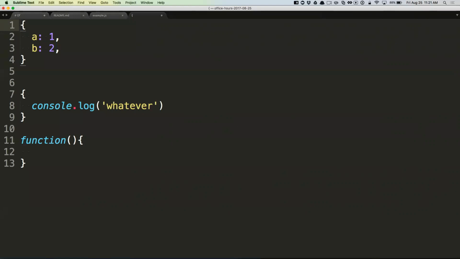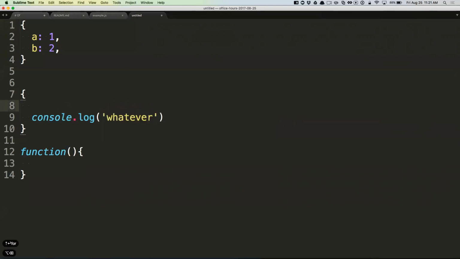Line 7 through 9 is an iffy. Kind of. You can think of it as an iffy. Yeah, it's just a local scope. It gives you the option to just have a local variable. What I don't understand is why can't you say print or console.log I on line 11? Because that's the whole point of a block, is that variables declared inside of this block only live inside of this block. That's the reason we would use a block. I would think we'd use a block to prevent, like, if I had another I outside of the block, I don't want them to collapse.